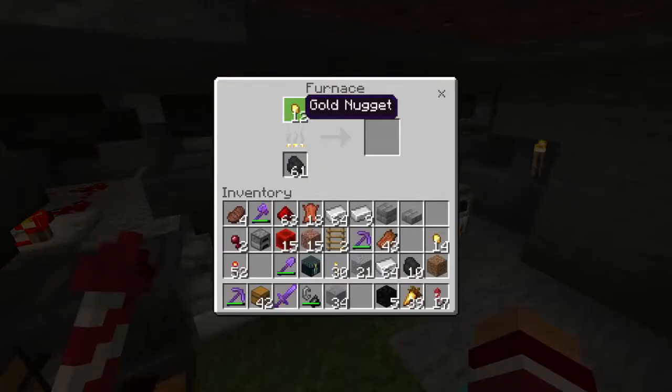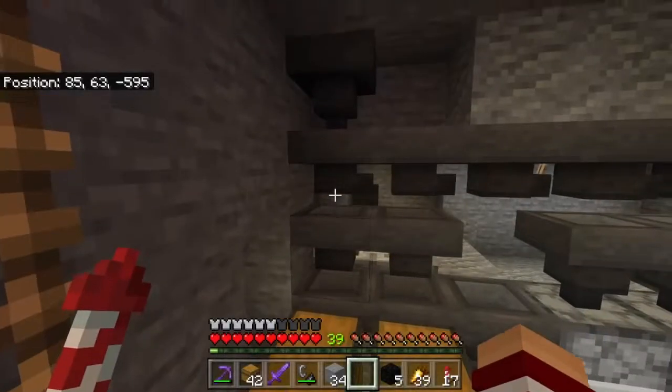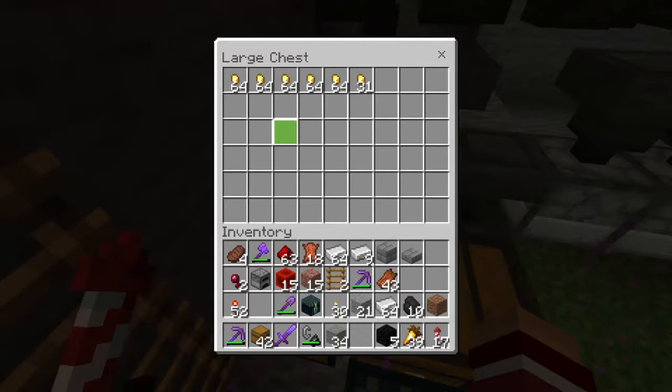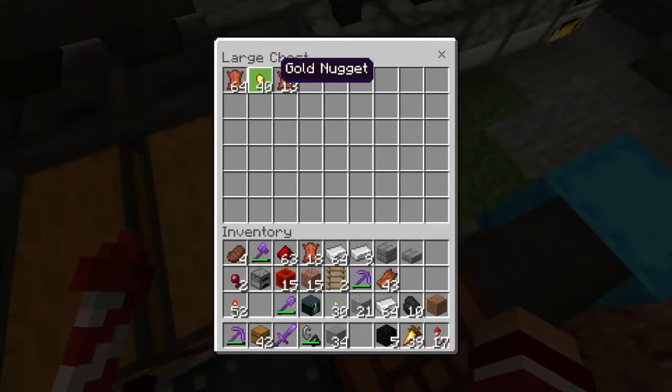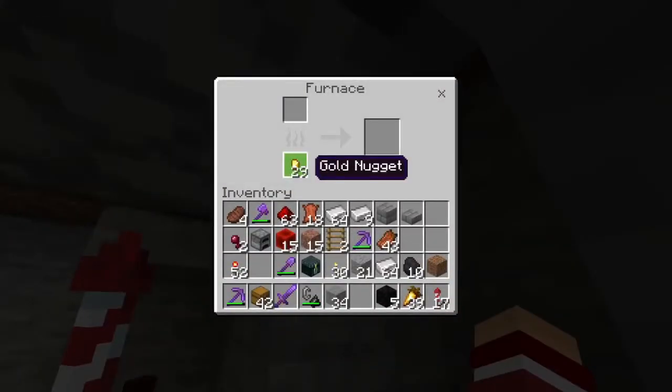There are nuggets. I mean, the problem isn't here. The problem is up there. Although it did sort the items and it is coming out with gold nuggets. And all the excess, yeah, these are not fuel.